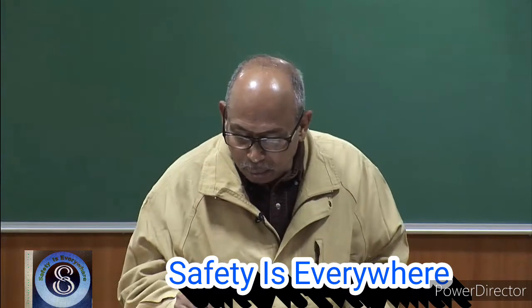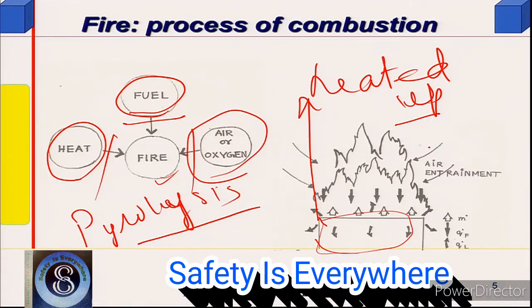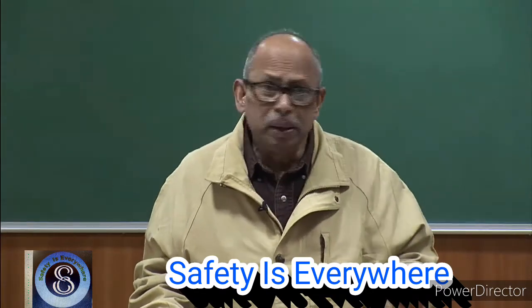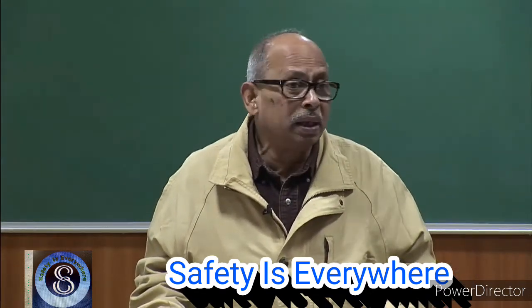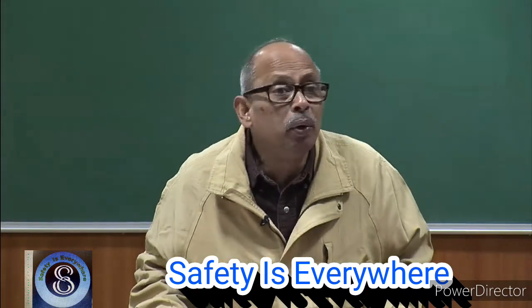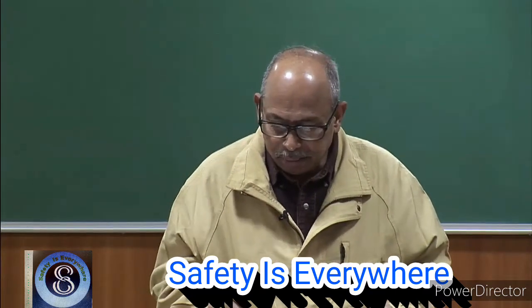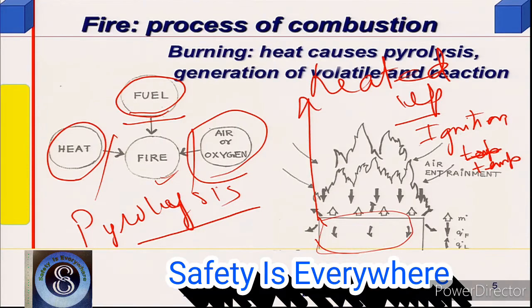So, you need to heat it up to what is called the ignition temperature, where pyrolysis will occur. The ignition temperature generally ranges from around 400 degrees centigrade, maybe some of them even much less. But if you have inflammable liquid, it instantaneously catches fire. So, that is basically a quick understanding of the process of combustion.